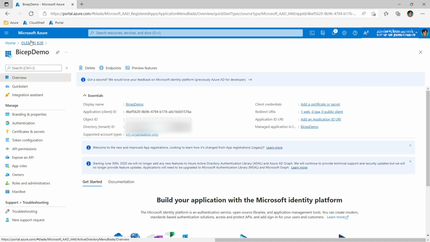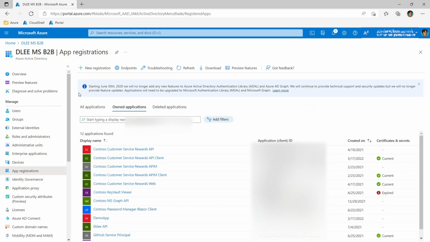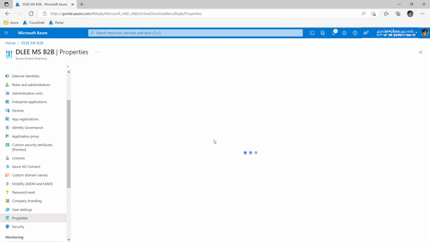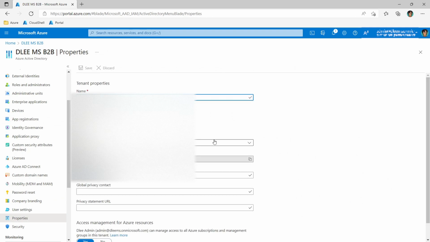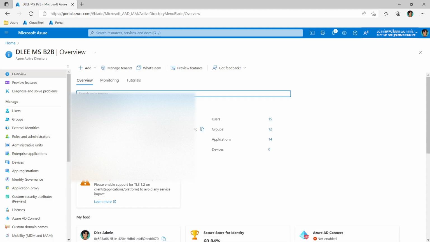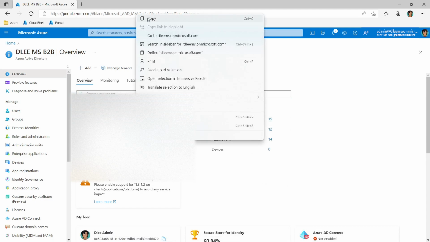And the domain is actually going to be found, let's see, in your overview, and this is where you can just copy it over.